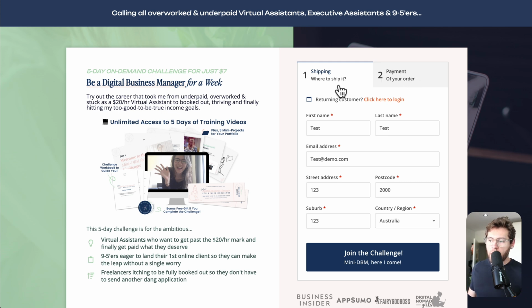I'm going to assume that once we complete this checkout form here and submit the form, on the next screen, we will see an upsell for one of her other products, which is probably going to cost a bit more money. If this one costs $7 here, maybe the next one costs $97, and it might be for an online course. But these lower ticket products as a front-end offer are a great way to get your customers to spend money in your store, to buy some of your products, and to give you a chance to upsell more of your products and make more money per order.